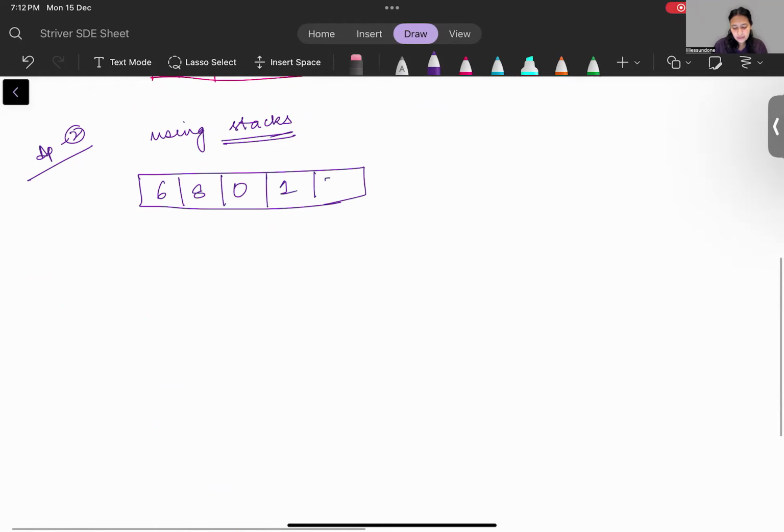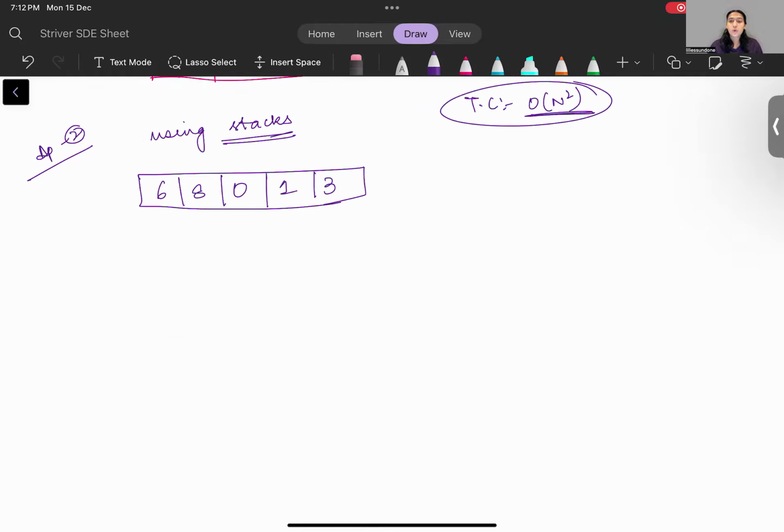Now, one thing is clear, that since the time complexity was the problem in the above solution, that was big O of n square, so we have to reduce the time complexity, right? Now, reducing the time complexity, it could be n log n, or it could be big O of n. How can we aim to get that time complexity? First thing, I have to traverse my array only once. Now, if I have to find which element is greater than 6, maybe I need to traverse my array from this side, right? Because if you see, 6's answer should come from 8.